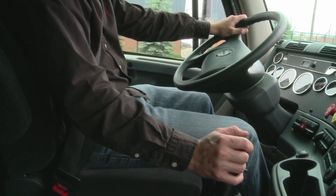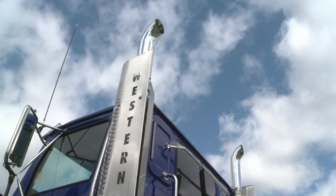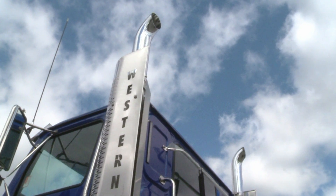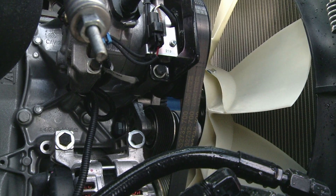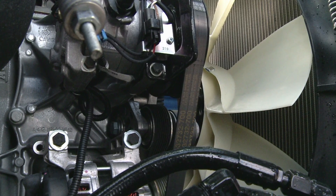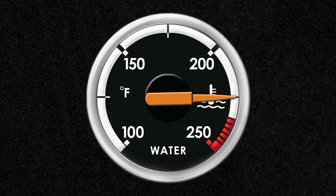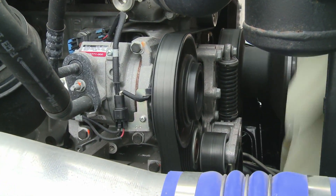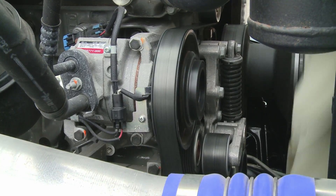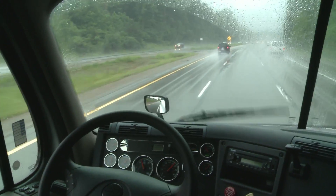At less than five miles per hour, the regen sequence is terminated. Visible smoke from the exhaust stack should indicate a service situation. Fan on time should be reasonable for the ambient temperature, grades, and loading. Note, the engine temperature gauge may rise to 225 degrees Fahrenheit before the fan engages. Let the engine decide fan-on timing. A fan engaged early is a costly 45 to 55 horsepower mistake, probably a gear wasted during a climb.